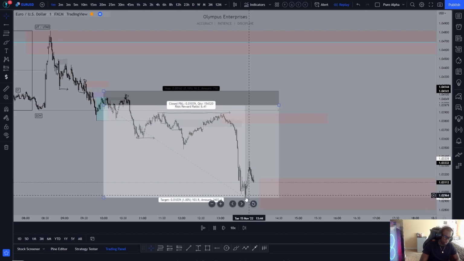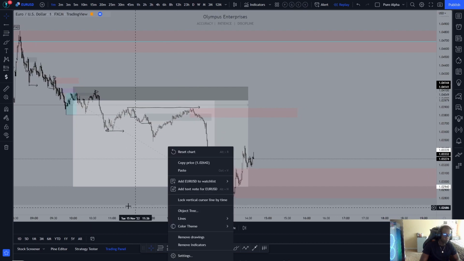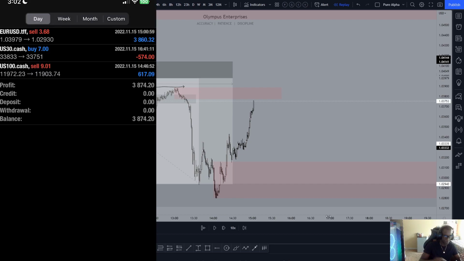So price comes down, hits the TP perfectly, does another double take, and then proceeds to reject and go higher. So this move is actually a hard TP, so I'm going to go ahead and, like magic, pop up some screenshots here. On the screenshot, you'll notice that I actually ended up closing a 1-to-1 on NAS 100 because I fell asleep on NAS 100. On NAS 100, I was up about $2,400, I think, $2,400 to $3,000, and I didn't set a hard TP. So by the time I woke up, the EURUSD trade, the hard take profit already took me out, and the NAS trade was still just active.